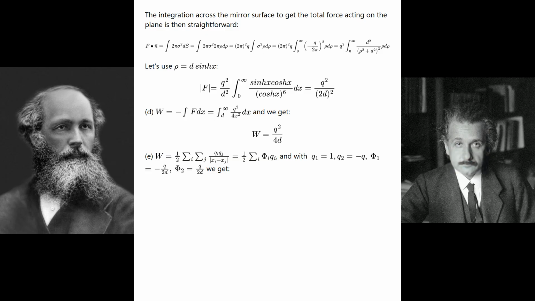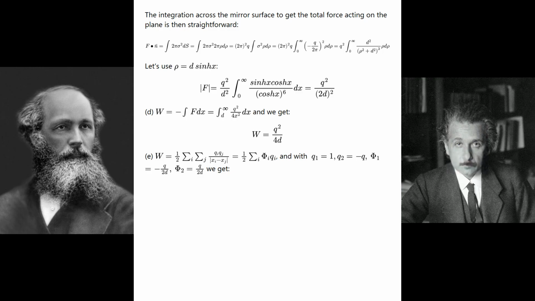The integration across the mirror surface to get the total force acting on the plane is then straightforward. See the next equation. Let's use rho equals d times sinh of x. See the next equation. dW equals negative the integral of F dx equals the integral from d to infinity of q squared over 4x squared dx, and we get, see the next equation.